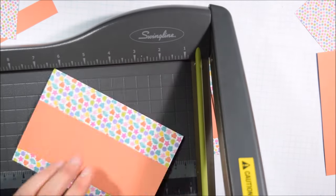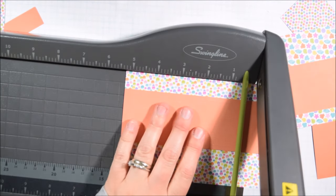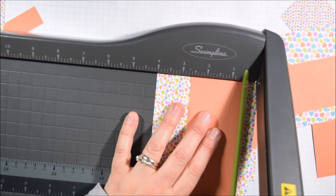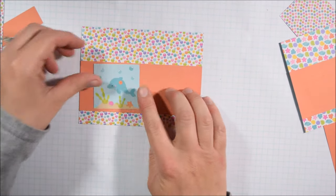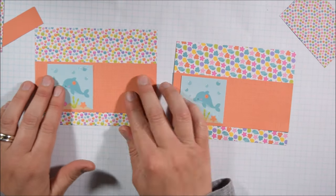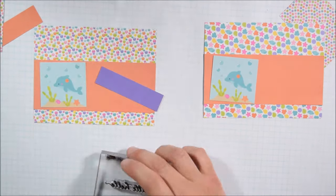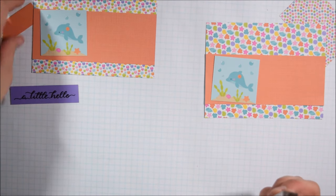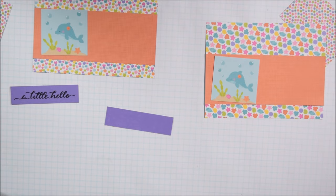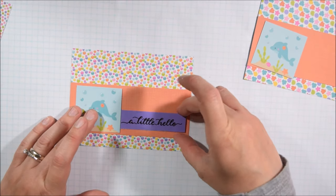Here I'm making two pretty similar cards because I've run out of the card-base-sized paper and can no longer make two exactly the same. So I'm just working with a similar design. I have glued two of the two-inch strips together and put another two-inch strip along it to cover that seam, so it looks like a solid piece. Then I'm going to add this dolphin cut-apart — I really wanted to use the dolphin because I thought he was adorable. My little cousin loves dolphins. Some little kids are just going to be super happy to receive these cards. I'm stamping a simple sentiment on these little scraps of purple paper, really trying to go to my scraps at this point.